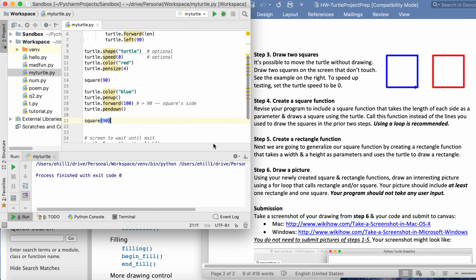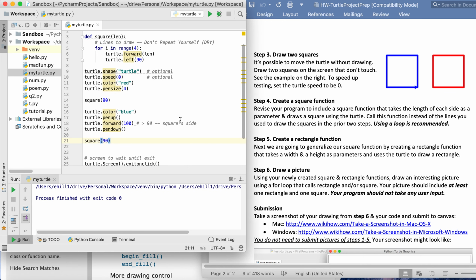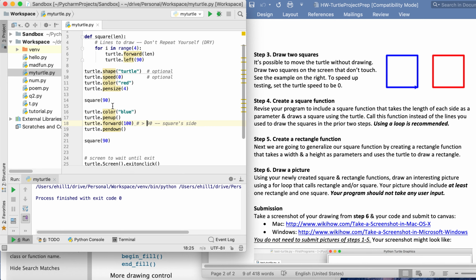And so my code is a little bit cleaner. Now, let me see if I can pull this down so you can see it. So I've got my function defined once up here, and then I've got my calls to the function. So my code is significantly simpler than it was before. Now let's test it, make sure it works.